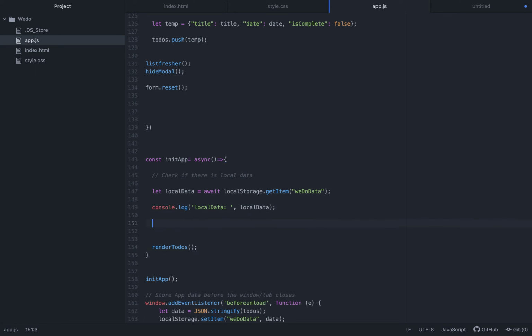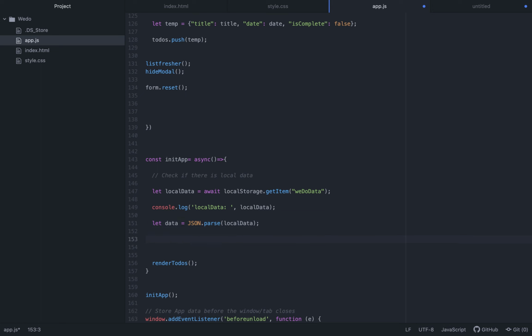Now we'll say let data is equal to JSON.parse, because we stringified it earlier, so we need to parse it. And what we need to parse is the local data.